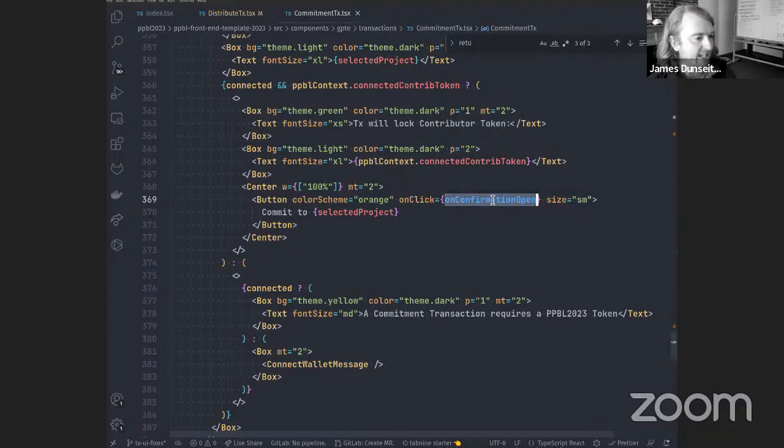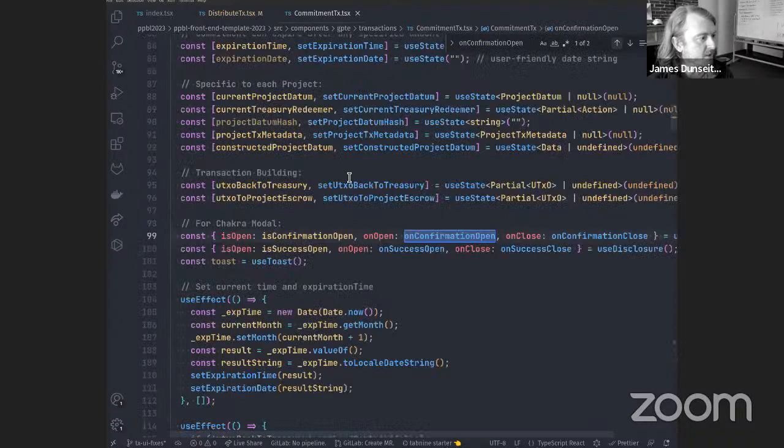I can highlight this and then press Control F to find other occurrences of this in the file. And you can see that now in the search bar in my VS Code editor, there's two instances of onConfirmationOpen in this file. There's the one I'm looking at, and there's one up here on line 99 where onConfirmationOpen is defined.